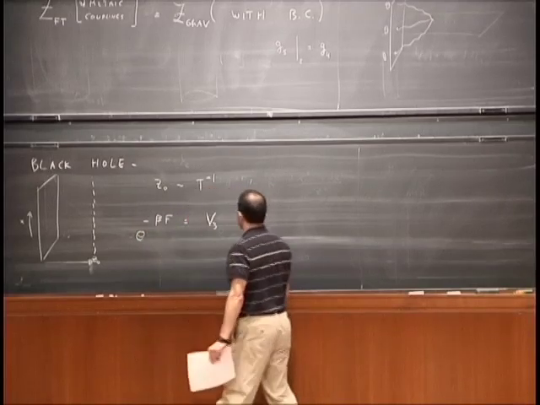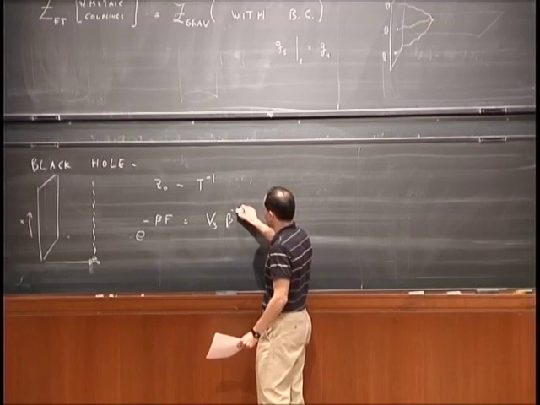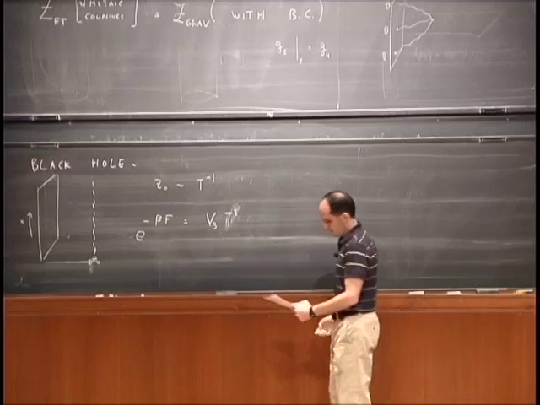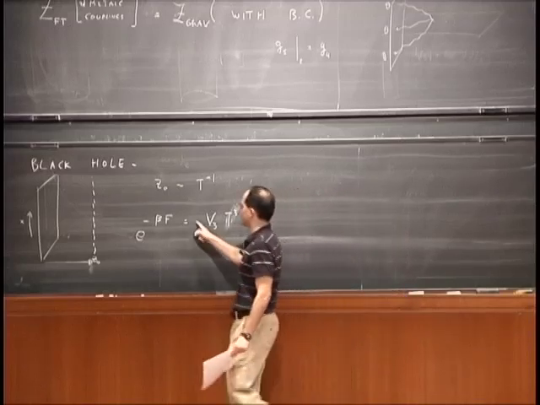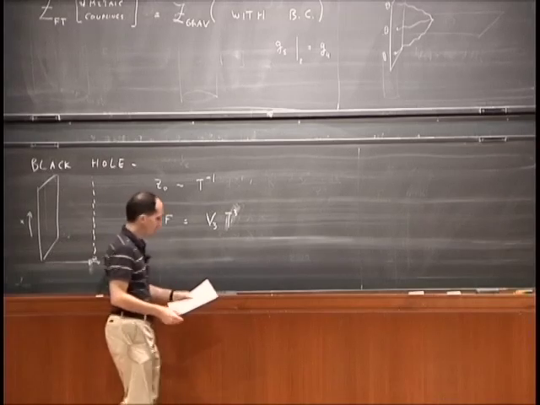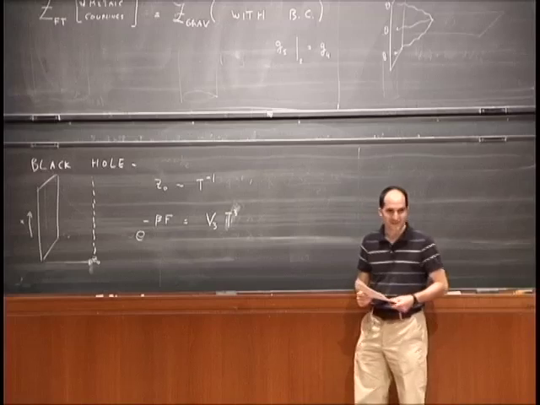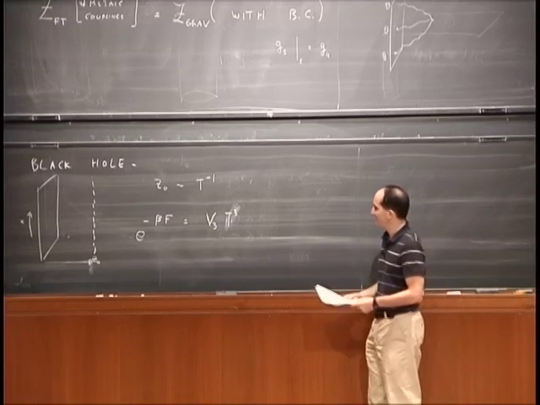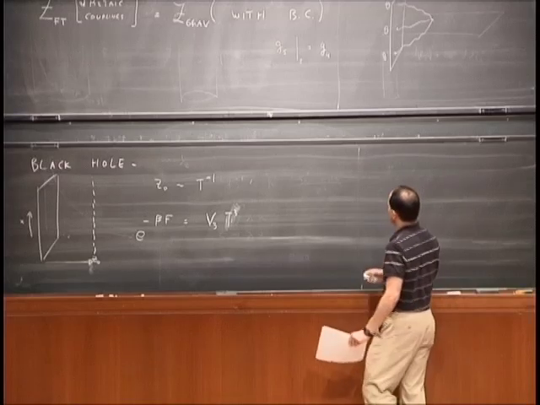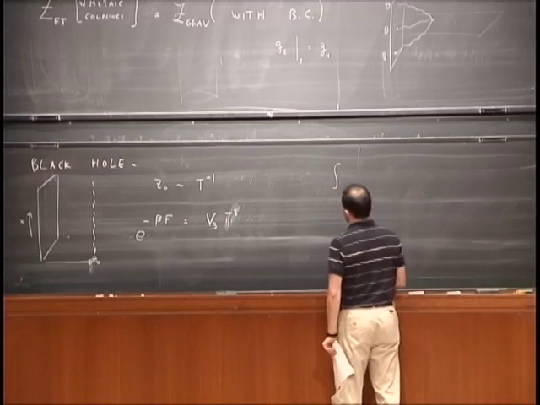And so this is the total free energy. This is the thing that appears in the action. It's dimensionless. And so the rest, of course, has to be beta to the -3 or T cubed. And then there is some coefficient in front. Now, what will the coefficient in front be? How much calculation do you need to determine this coefficient? We would like to understand the dependence on the Newton constant of the coefficient in front.